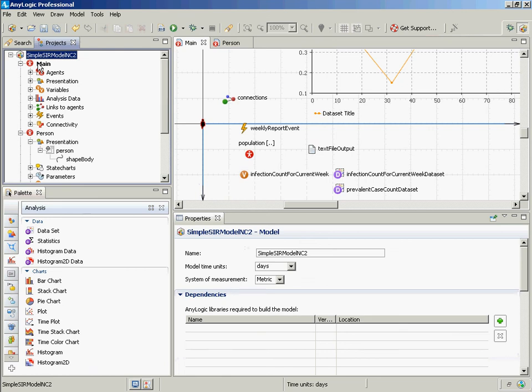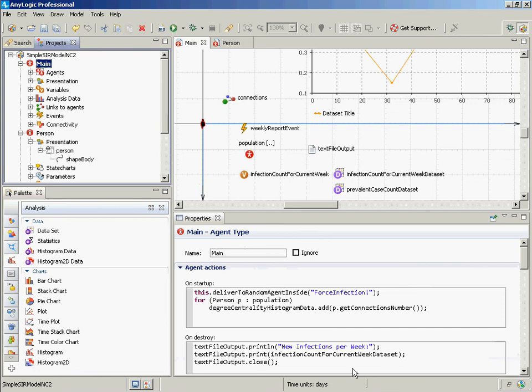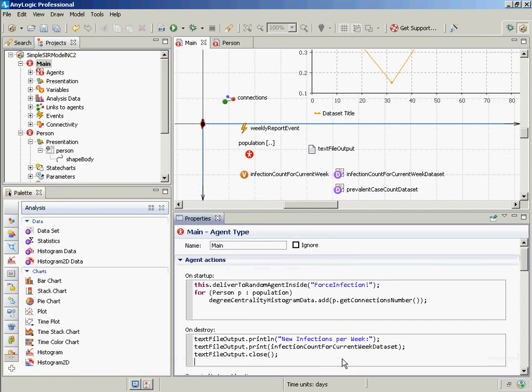Really, this should be in a function called like output data. So instead of having to find it in there, but I'm not going to, in the interest of time, I'm not going to do it, but it belongs in a function called write to data, so you don't have to go search through all these places to find where you're writing it. You just go and you see a function that says, write to file. You can put it right up there next to text file output. You could see what it is that writes to it.